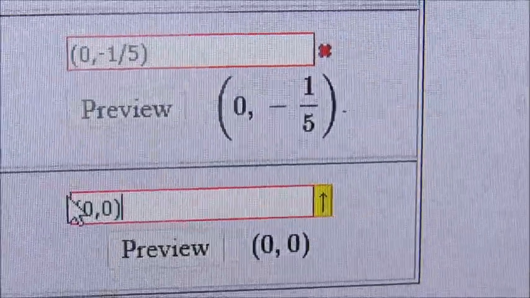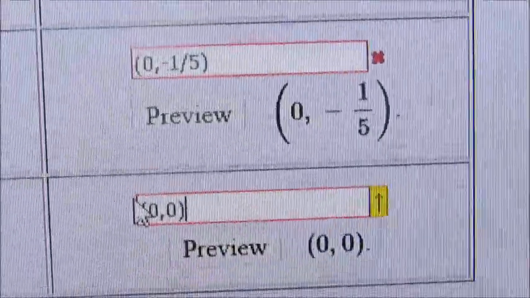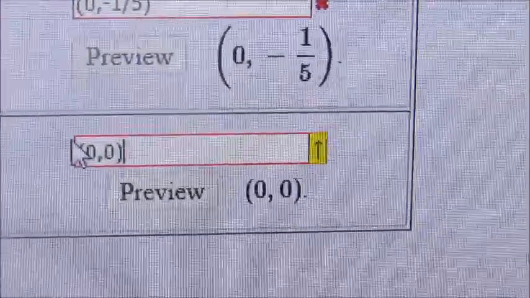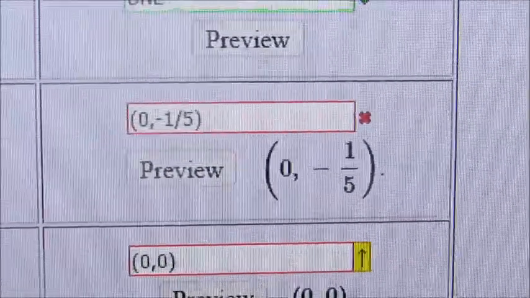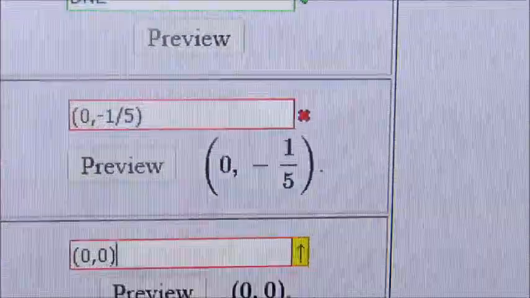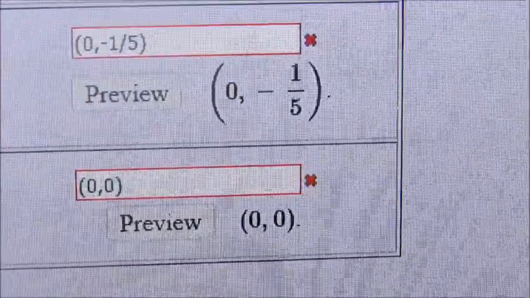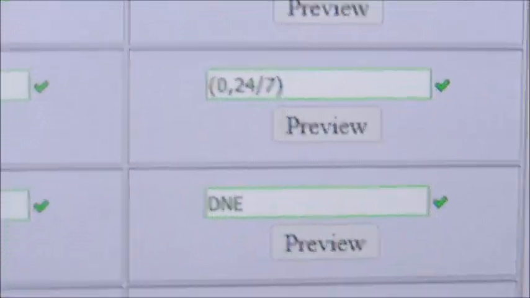Honestly, in most classes, if you just put the y-intercept or even vertical intercept as just what the y term is, you're going to get it right. I wanted to do it like this so I can show you that it's really picky on these. Even though I got, as you see, I got them all right now. Even though I got what the actual intercept was correct, I have to put it in the right form.